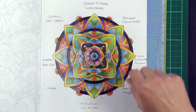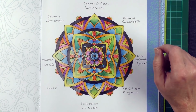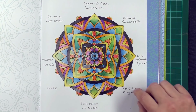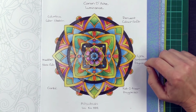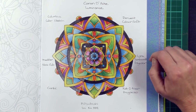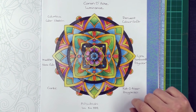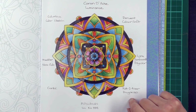Now, out of the other pencils, the medium priced pencils, and in this I would include the Mitsubishi, the Koh-I-Noor, and perhaps even the Lyra, which is sort of a cross between mid price, I think, and the higher priced ones. But I really liked the Koh-I-Noor Progressos.